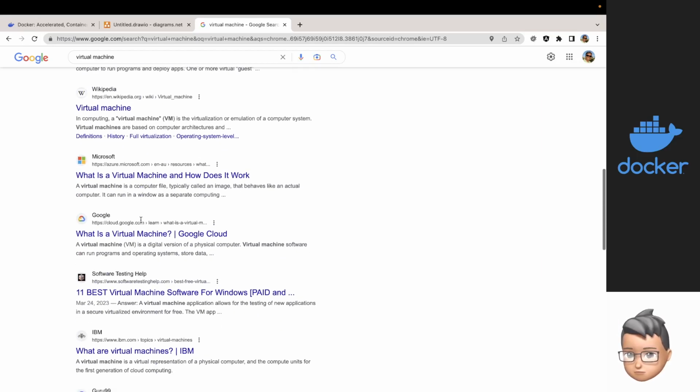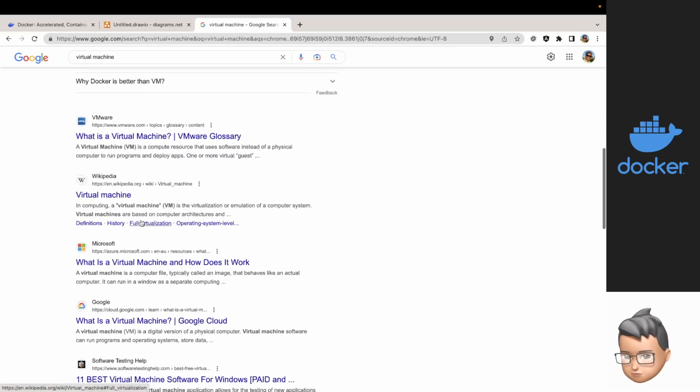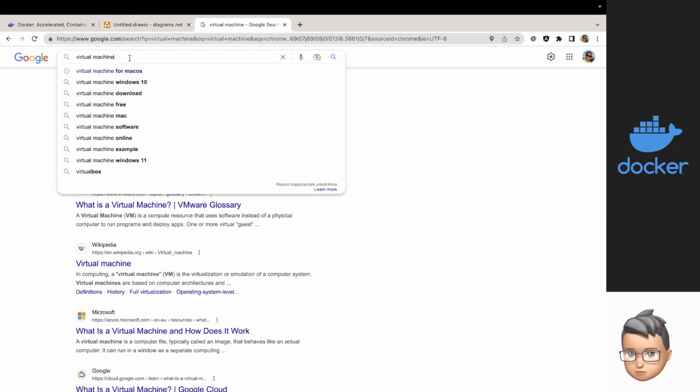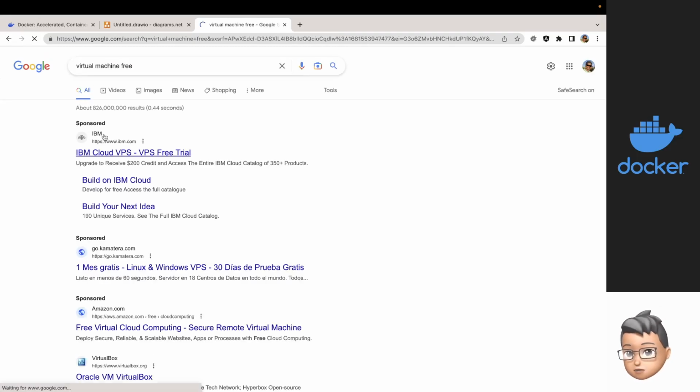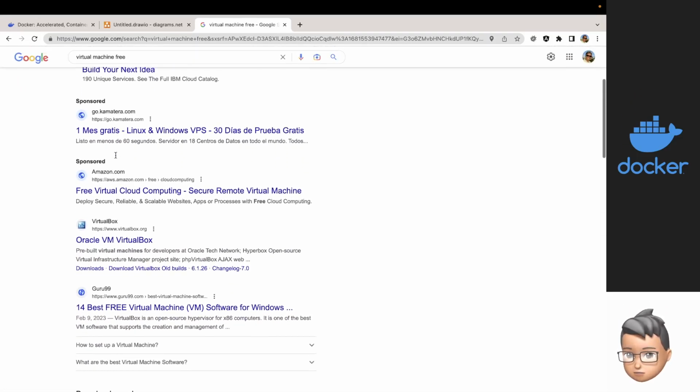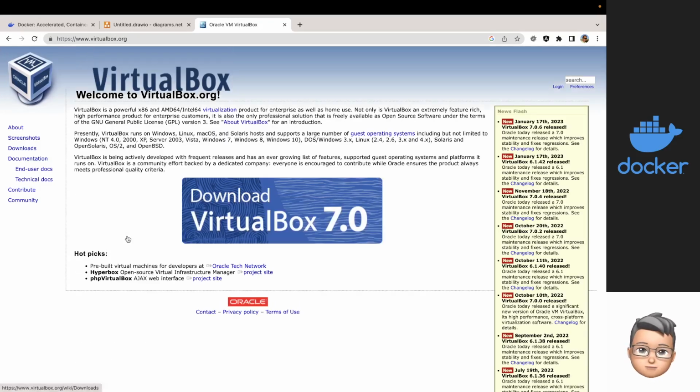Another kind of virtual machine is one from Microsoft. I don't remember the name right now. This was a virtual machine in Java, I think. It's free. Let's see, VirtualBox. That one. I was thinking of that kind of virtual machine.